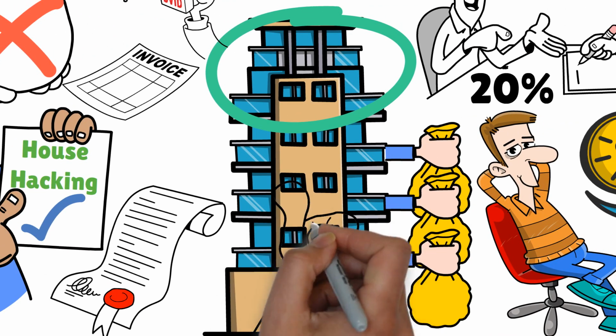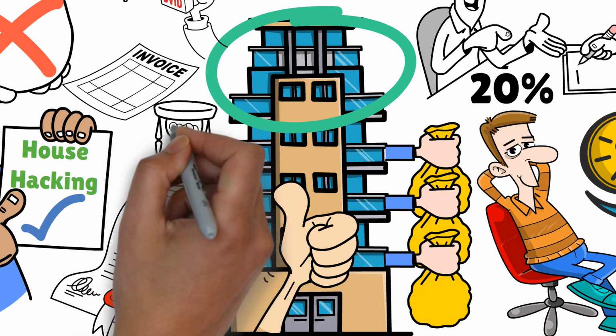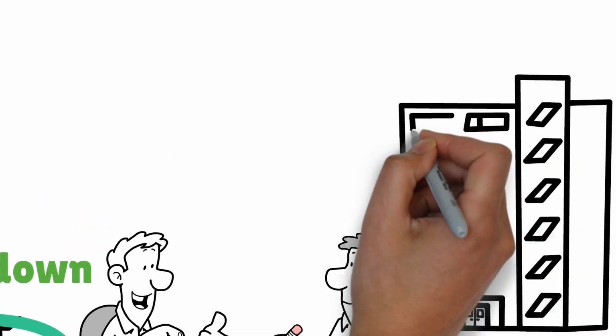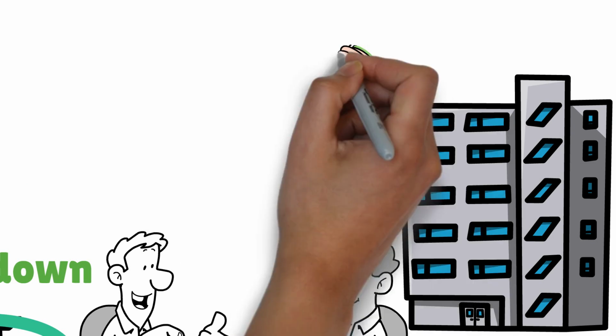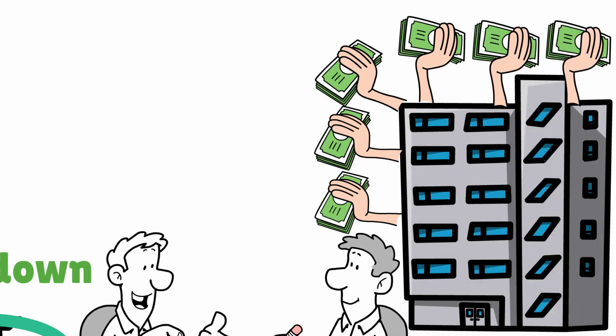Putting money into buildings where multiple families can live and then renting those parts for a long time is an age-old way to make steady money with little work. If you buy a building designed for more than one family, like a duplex, triplex, or even bigger, you can rent out each section to different families. This gives you a constant flow of cash with not much effort on your part.